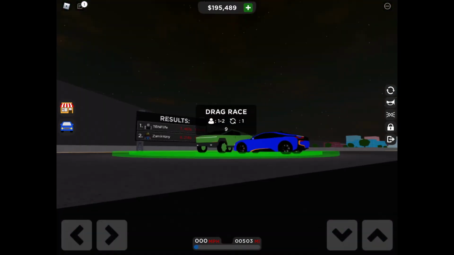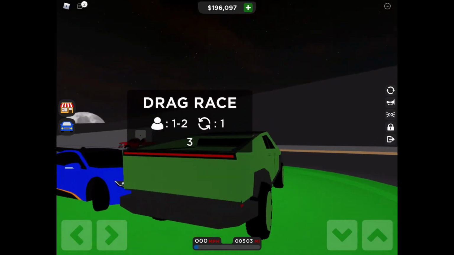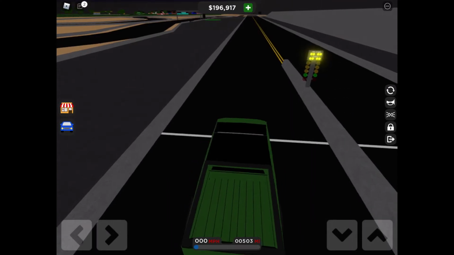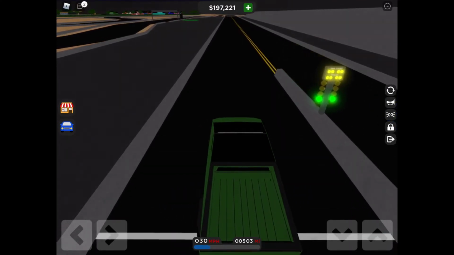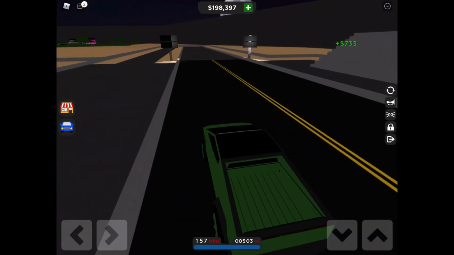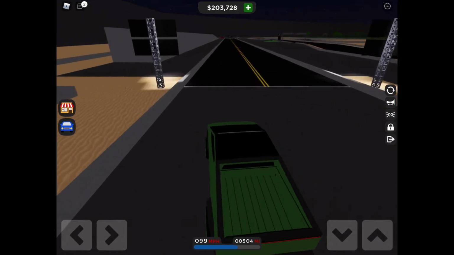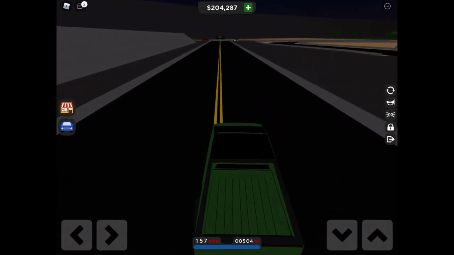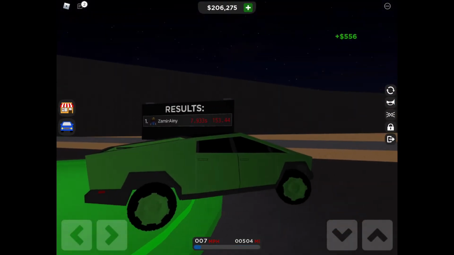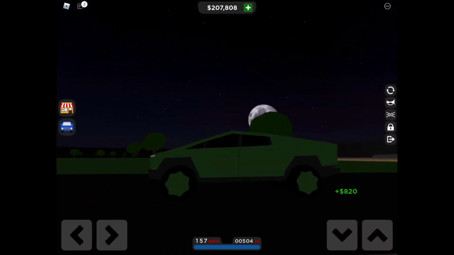Okay, let's have one more race and we're going back to the dealership. Yeah, there we go. It's time to go now. I've already got what I want. I've got my money. Now it's time to leave. Well, that was fun. So let's just go do some stuff.